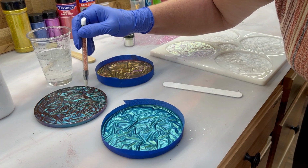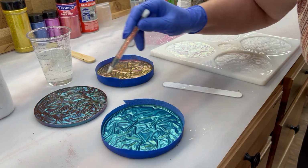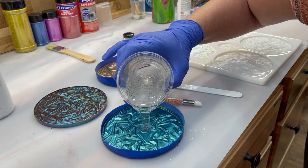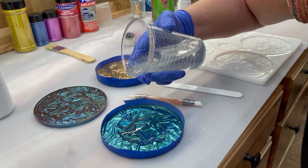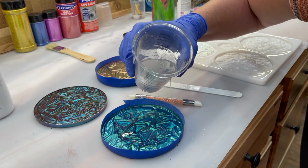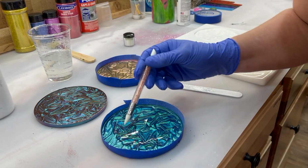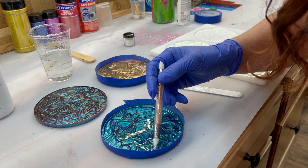But I just really, really put it on good because I did notice on the one that's already done, I could see some black through it. So I don't think that I put a good coat on. So if you don't have a colored one like this one being white, just go over it extra good because you don't want to have to do this again and waste more resin. But I want a full set of 4, so I'm going to go ahead and do it over again.